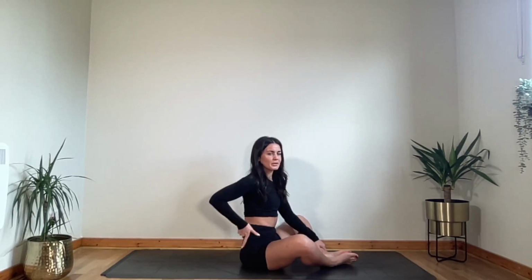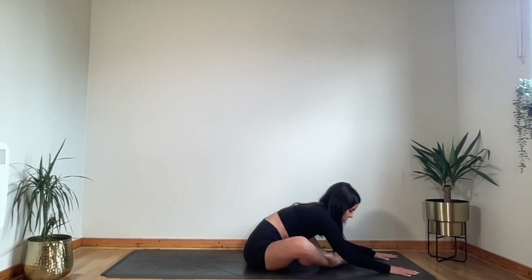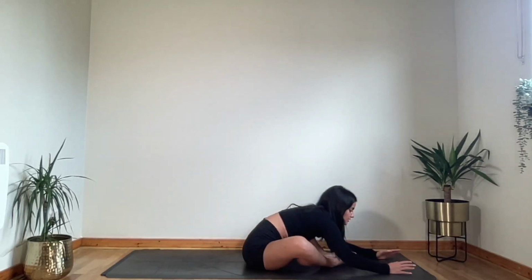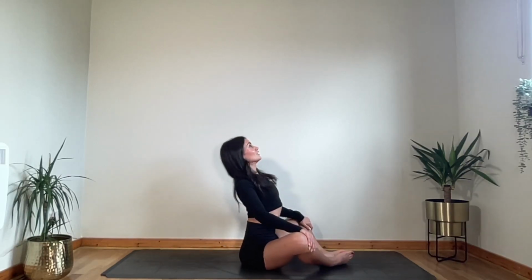Also using this practice not just to highlight where it feels really good, and maybe it highlights a little area of tension or a knot, or maybe something that needs your awareness. That can also be really helpful as well. Maybe it's shining a light on an area that just needs a little more love, a little more attention. And I feel like intuitively you'll know if it's a release that you need, or maybe it's strengthening. Sometimes parts of our body we neglect because we don't like doing those exercises, or just kind of forgotten.